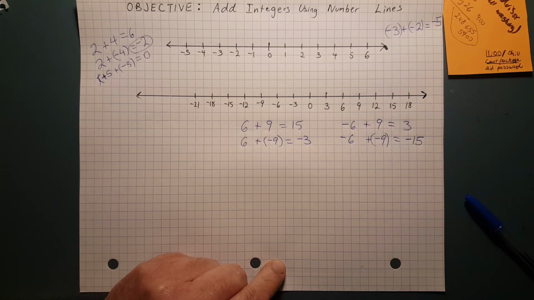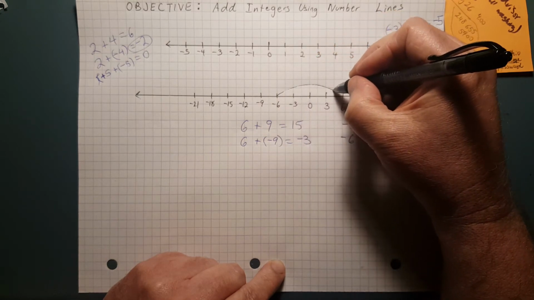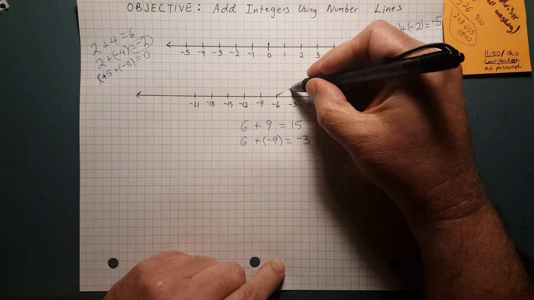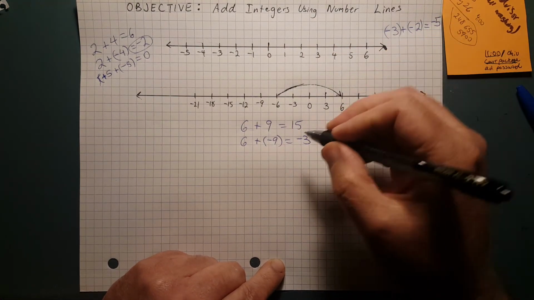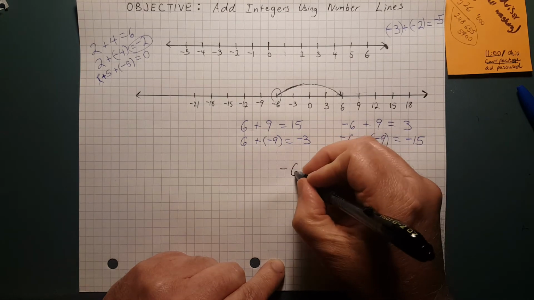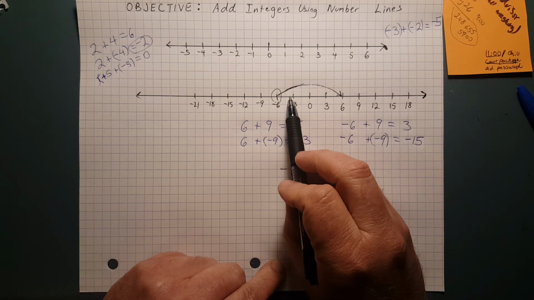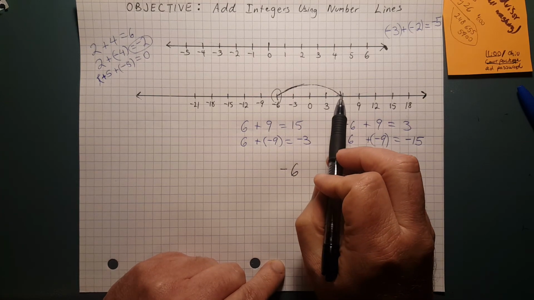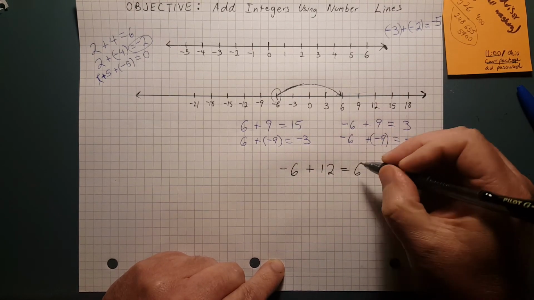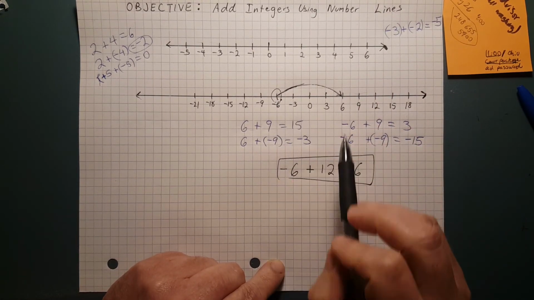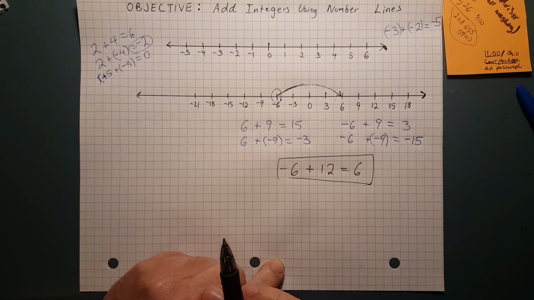So the kind of stuff they're going to ask you today is, what does this represent? All right. And what that represents is, well, you started with -$6. And because you went to the right, you gained some money. You gained 3, 6, 9, 12. So that's plus 12. And you end up at +6. So if they ask you what does that represent, you say, well, -6 plus 12 equals +6.